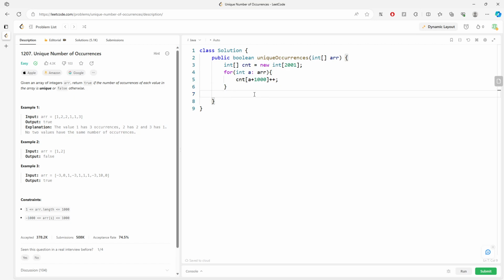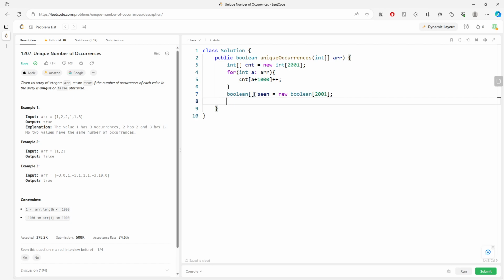Alright, I also need to create a boolean array, new boolean of size 2001. Then I traverse with i from 0, i less than counting array length, i plus plus. If counting[i] is equal to 0, which means the value is not inside my array, I can continue. If it's not equal to 0, it's a frequency.